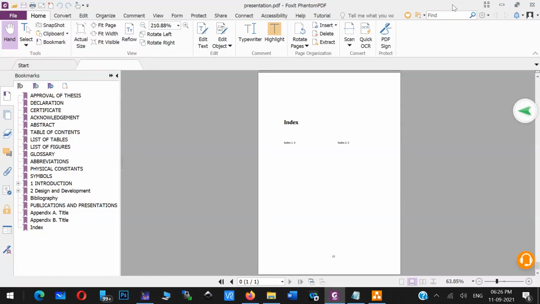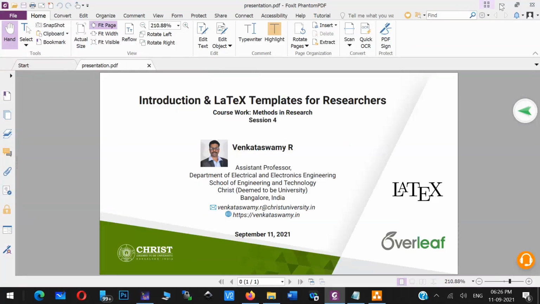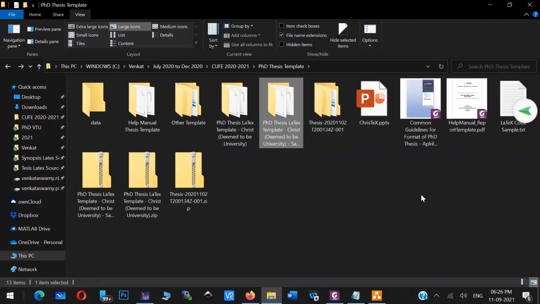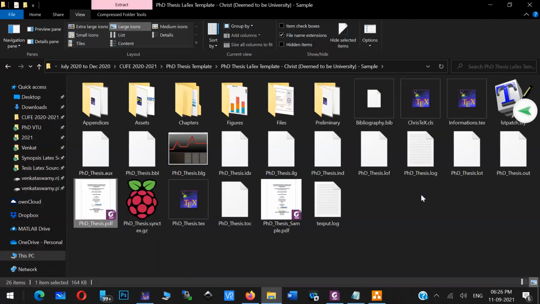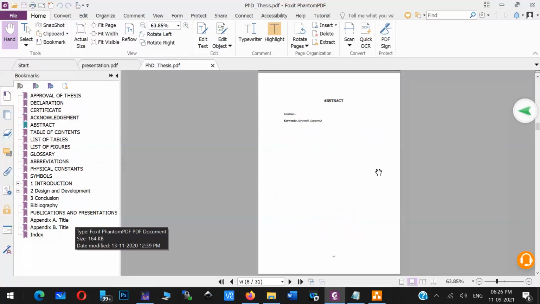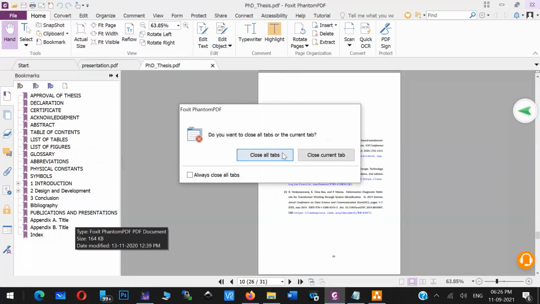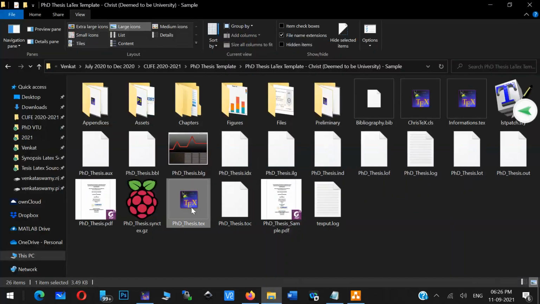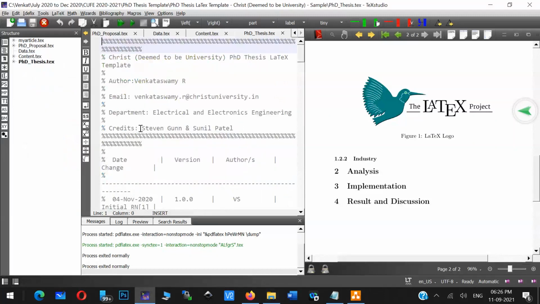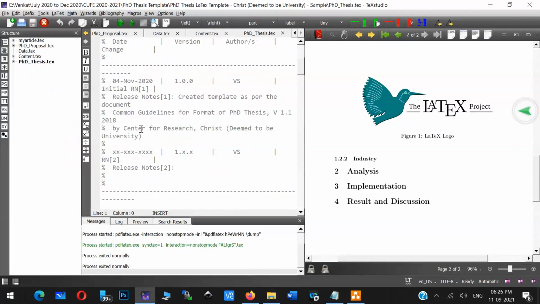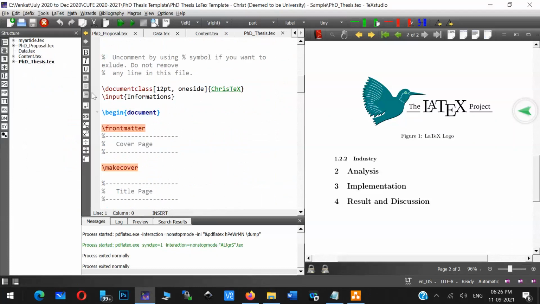They will give you this template and you can submit. This is basically the thesis template. You just have to take this template and identify where to keep your content. That is the exercise you have to do.